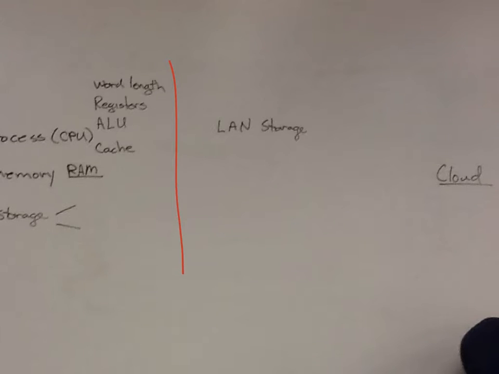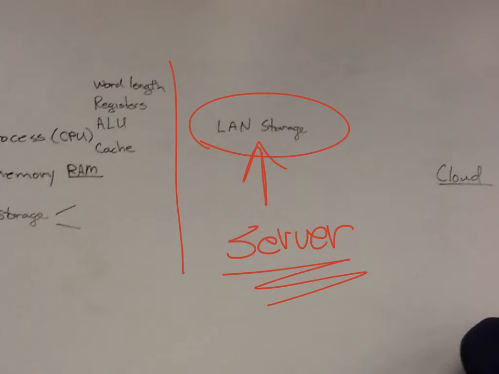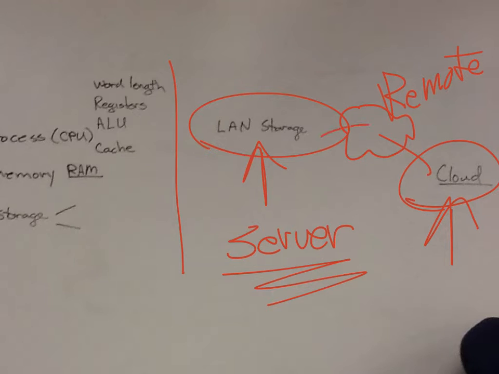So we already talked about these things over here. We talked about storage in the same local area, like on a server on the same campus, or storage in the cloud, somewhere remote from your current location, and you access that via some network. Typically, in our cases nowadays, that would be the internet.